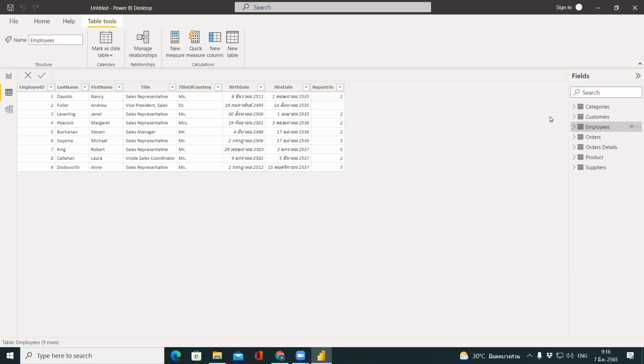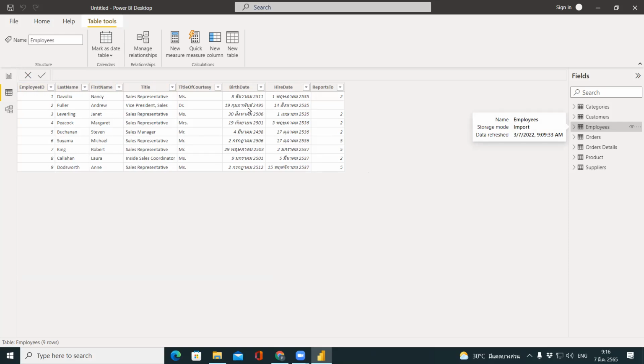You can see that for the employees table here, they are okay. We have the proper headings, and the contents look okay too. Employee ID is a number. The rest of them are text.